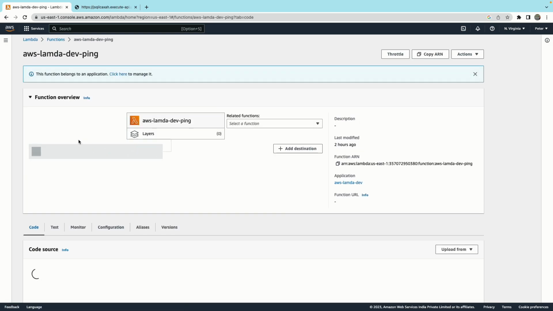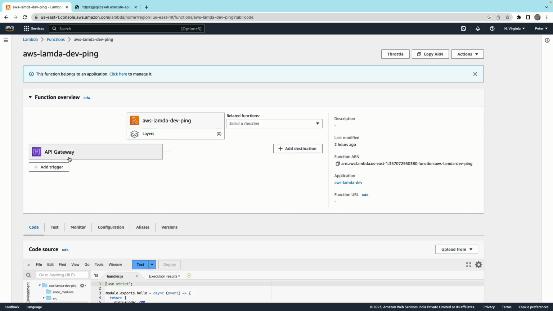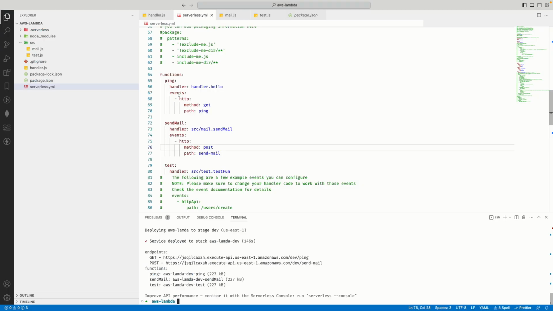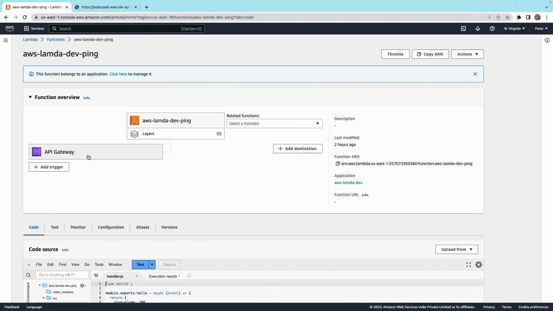Now, first question: we just deployed our Lambda function, so how did this API Gateway get created? The moment you define the events while creating your Lambda functions, if that event belongs to any HTTP method or path you are giving, it will automatically create an API Gateway for that.